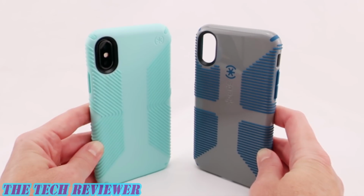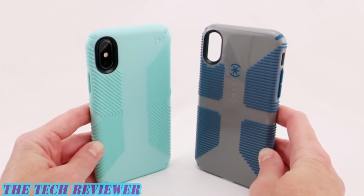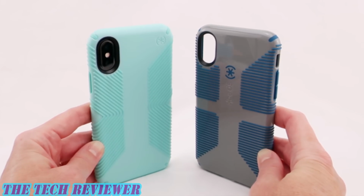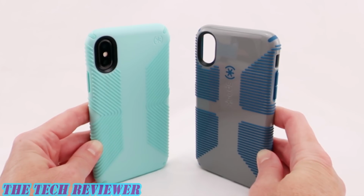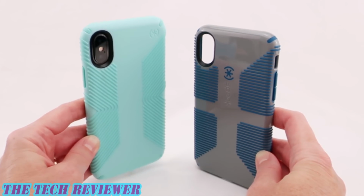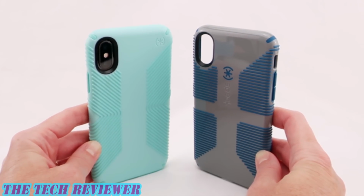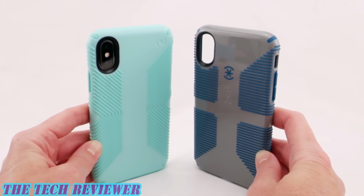So what other aspects should you consider when deciding between the CandyShell Grip and the Presidio Grip? Well, warranty is a really important thing here. The CandyShell Grip has a very respectable 1-year warranty, whereas the Presidio Grip has a limited lifetime warranty. So that is a really big difference. That combined with the difference in drop protection, with 4-foot drop protection for CandyShell Grip and 10-foot drop protection for Presidio Grip, really makes the Presidio Grip a better deal in my opinion, even though it costs $10 more.